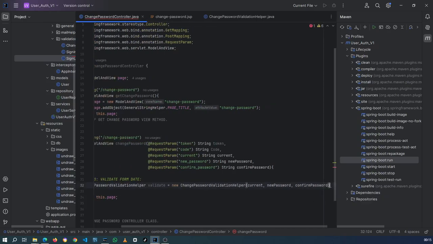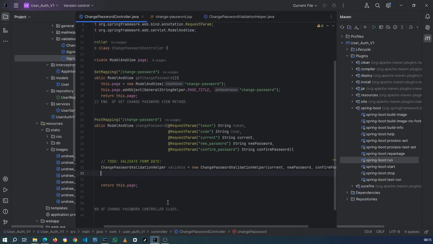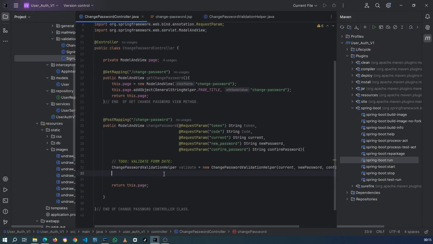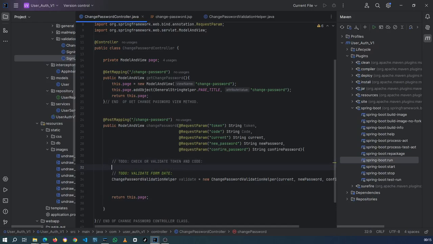All right. Okay, so the other thing that we need to do, let me call this. So remember, we still have to validate the token and code.